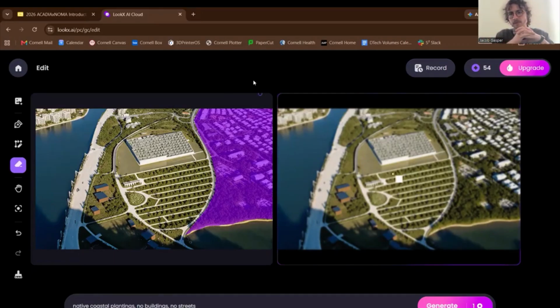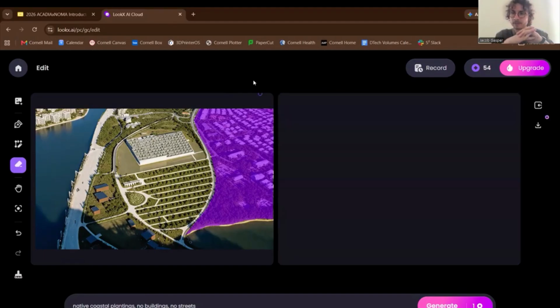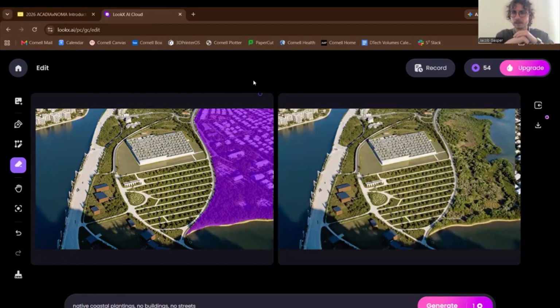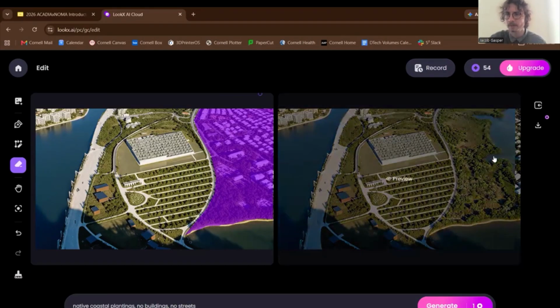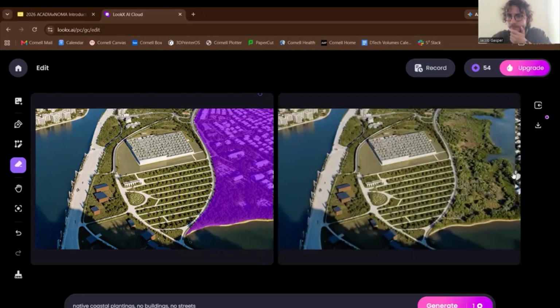And again, this might take a few iterations as well, just like the previous tool we were looking at. It still might hallucinate a little bit and maybe not listen exactly to your prompt. And this is where that prompt engineering is really helpful. Okay, so you can see that it just edited that area of the purple. It made it all those coastal plantings, and it even added a body of water here, which I think there is a body of water on the actual site, maybe not that exact size. So maybe you could go in and use your paintbrush to edit that body of water size, maybe different areas. So this is a lot more bare. Maybe you wanted more trees. So again, you can see how you can keep iterating on this.